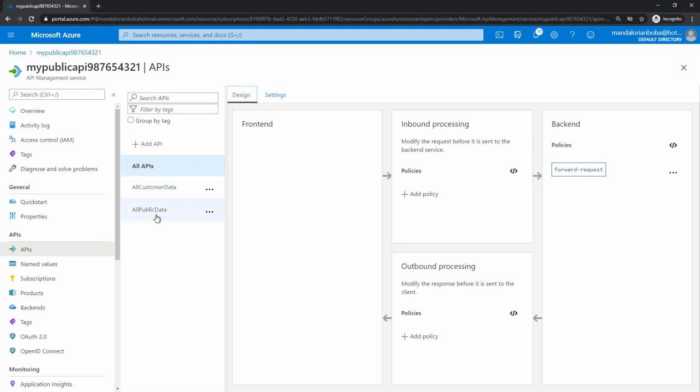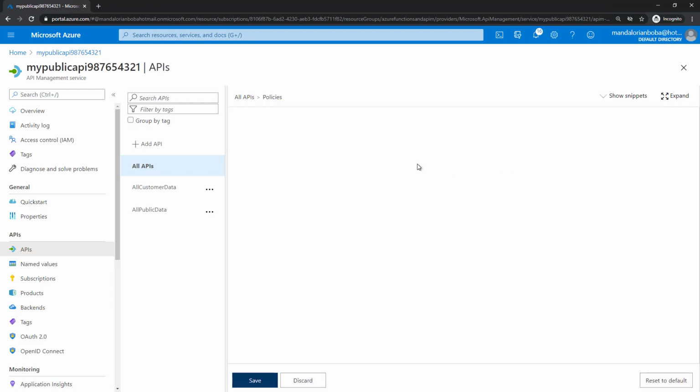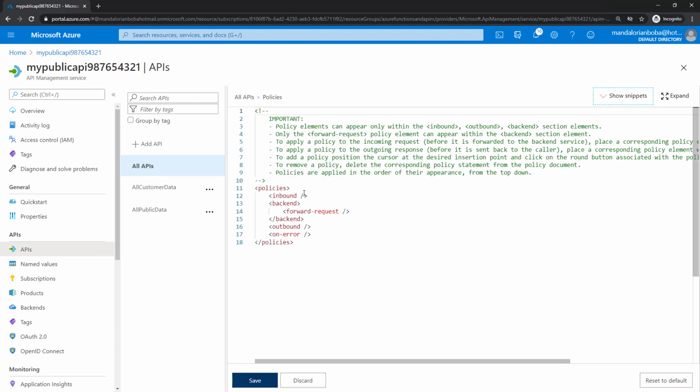If you wanted, though, maybe you only want to impersonate for one of them and you need people to do some other authentication schema for the other one before they can get through, or whatever you're going to do. You have all that flexibility available to you. But if you want to apply across the board for all APIs, you can do that here. You're going to click on the inbound policy, which gives you this awesome XML.